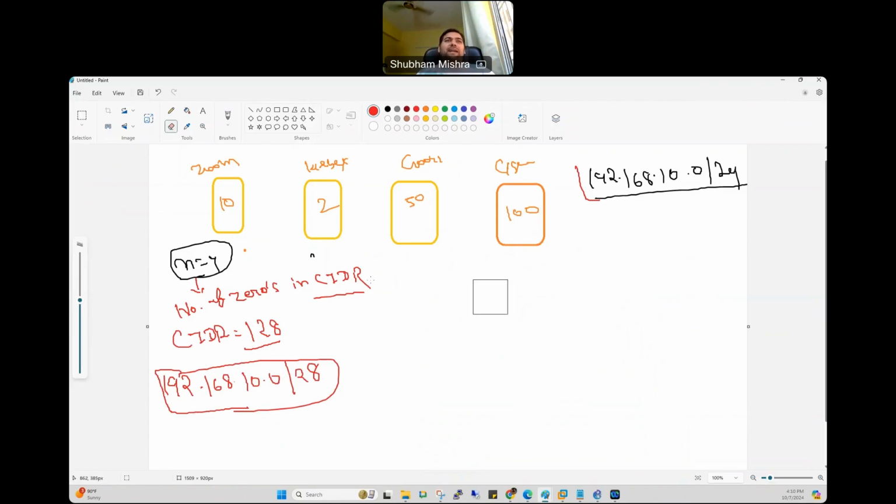Now we have a different client, that is WebEx. We need to assign a network to WebEx. But how? Try to understand. Before assigning the next subnetwork to WebEx, you need to calculate the endpoint of the network which you assigned to Zoom. If you do not calculate the endpoint, how will you find the next network? That is not possible. You need to calculate the endpoint.